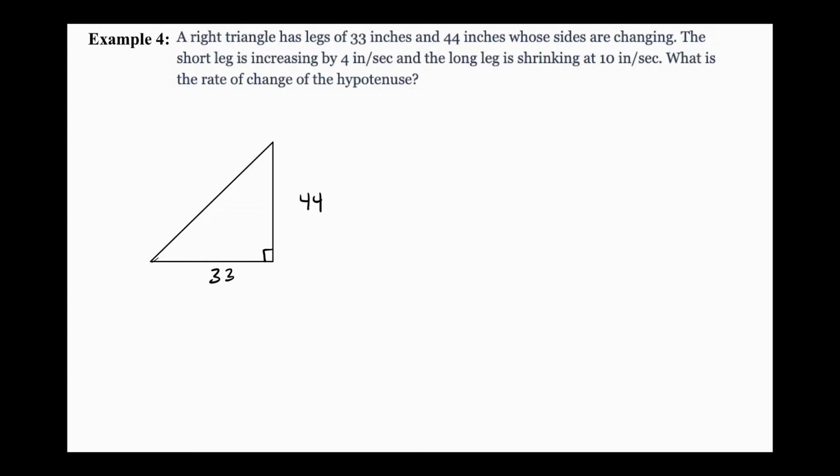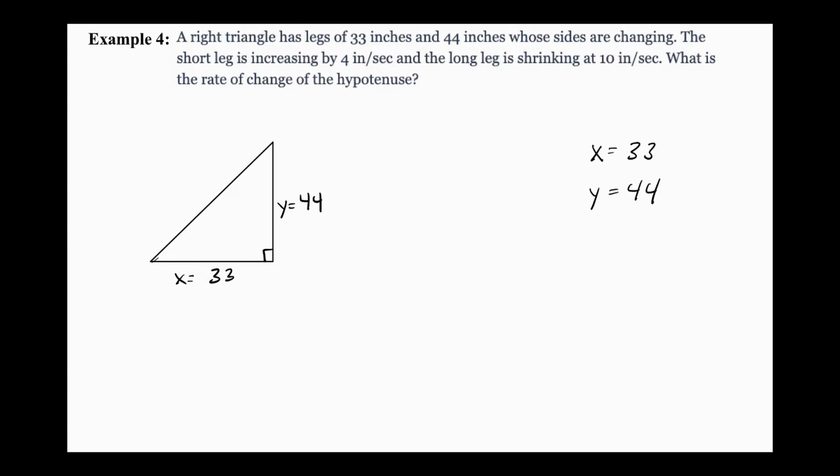So we drew a picture, but let's list what we have and what we know. Again, any side that's horizontal, we're going to call x. So let's call this guy x, and any side that's vertical, we're going to call y. So we know that x is 33, and we know that y is 44. That's the first two things they tell us.